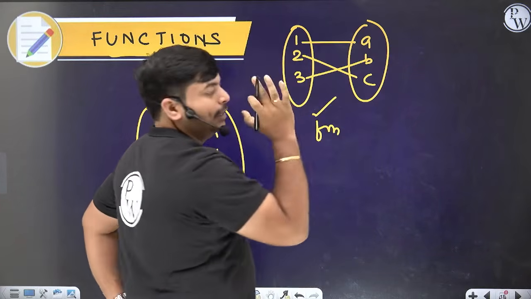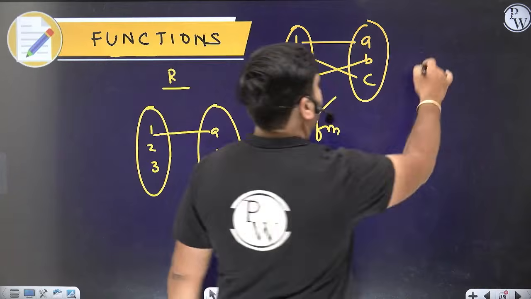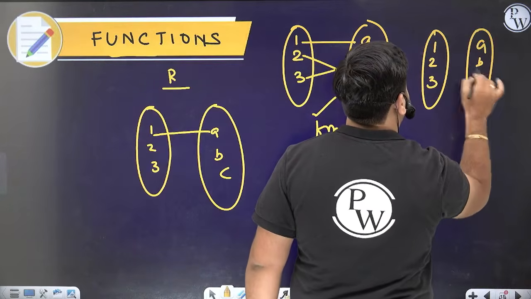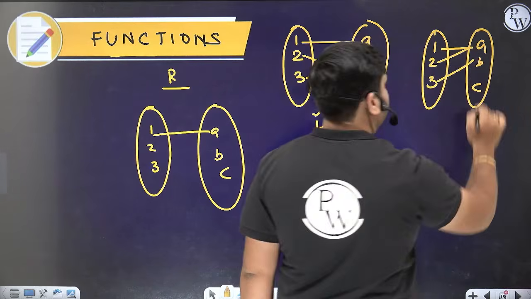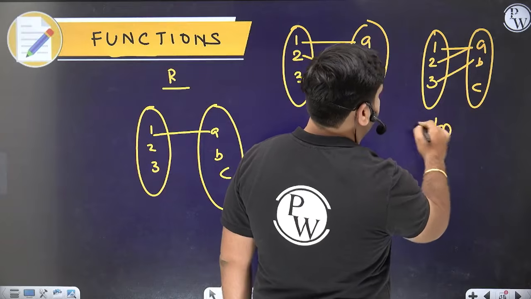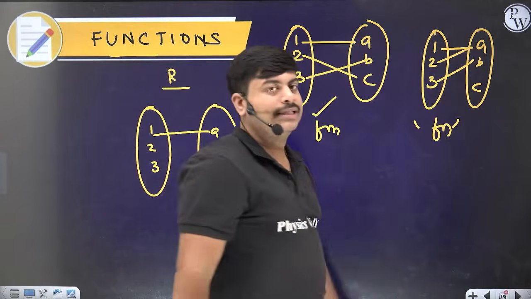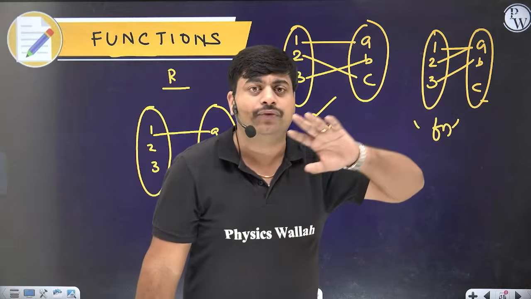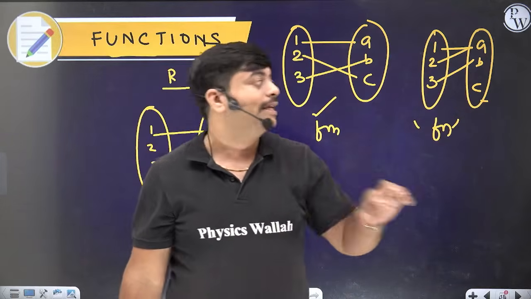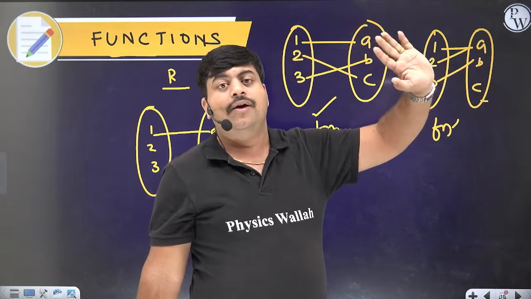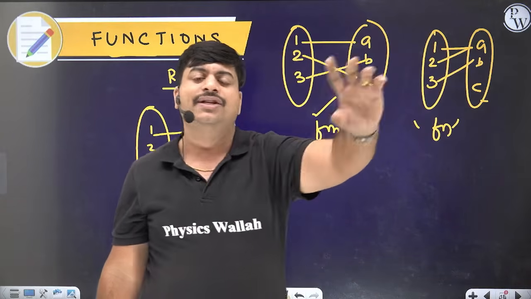It is definitely a relation, no doubt, and it is already a function. Okay. Now, if I write like this, 1, 2, 3. A, B, C, 1 to A, 2 to A, 3 to B. Is this a function? Yes, it is also a function. You may ask, sir, C is left here. Fine. C is left here. No problem. Nothing to worry. Even if there is an element in the codomain which does not come under the range, fine.